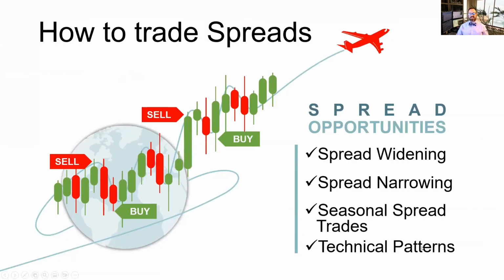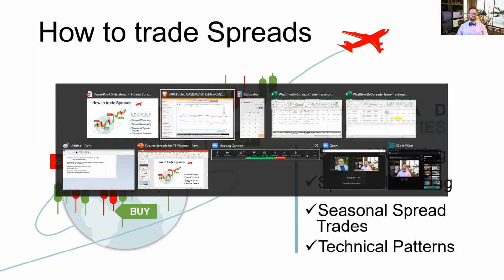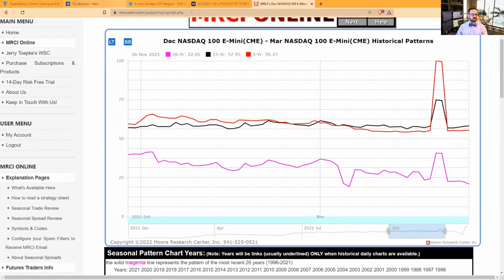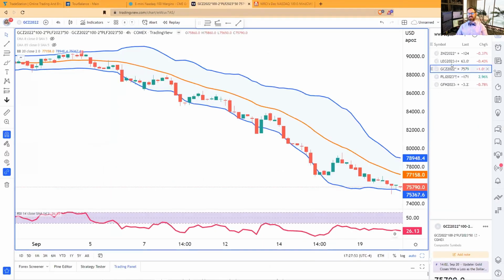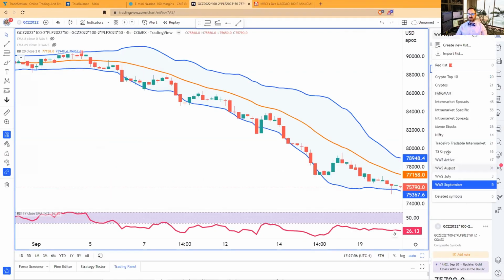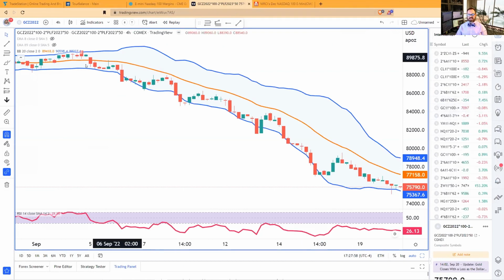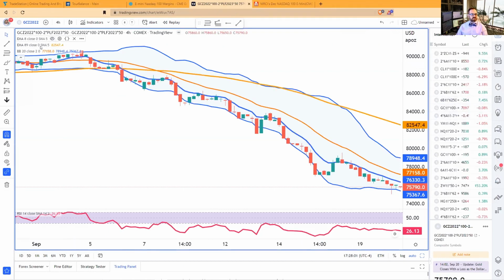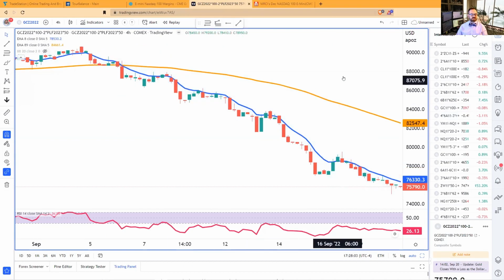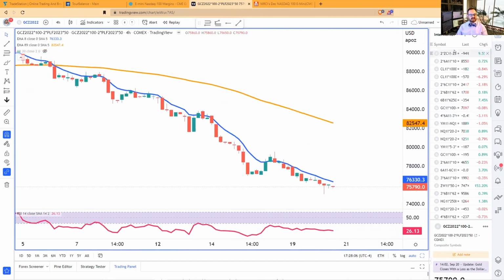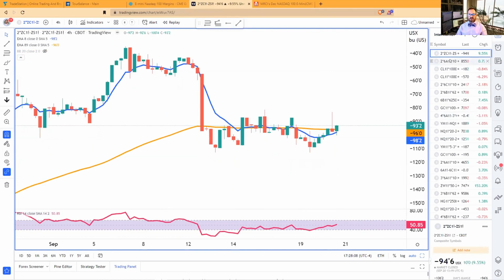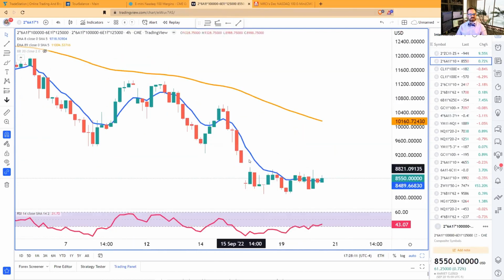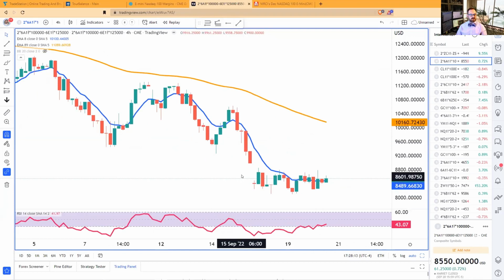And then the last one is technical patterns. As I mentioned, one of the things I do in my trading and the services I run is find trade opportunities. For instance, if I go into inter-market spreads, I have certain strategies I've created over the years. I can use Bollinger Bands or moving averages like I do, and run through a whole bunch of these spreads using the continuous contracts and see, this one might be something. We have Australian dollar versus euro. I trade it very similarly to my normal trading.